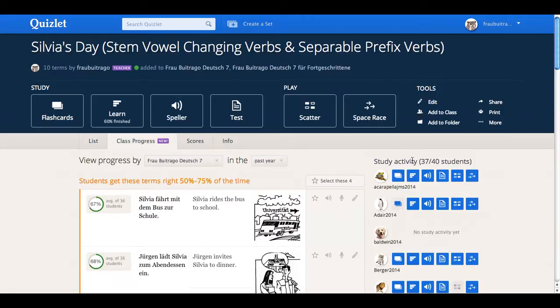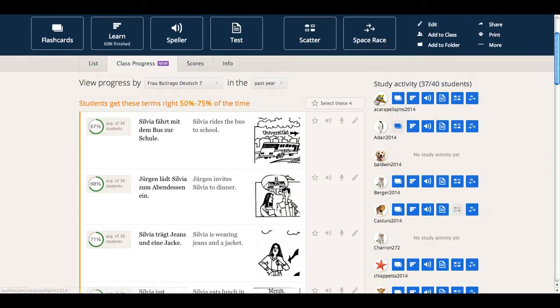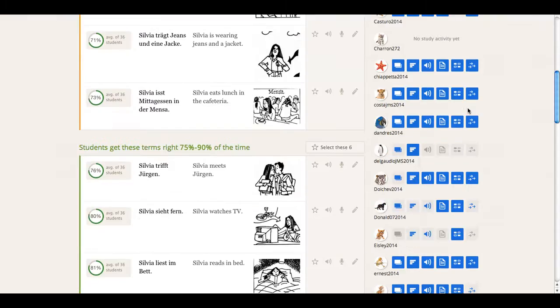Here I can have a quick overview of each individual student, as I mentioned in the previous video, and I can see which tasks they've completed. So if I assign throughout the week all of the study tasks, I can check them at one glance here to see who has completed them.